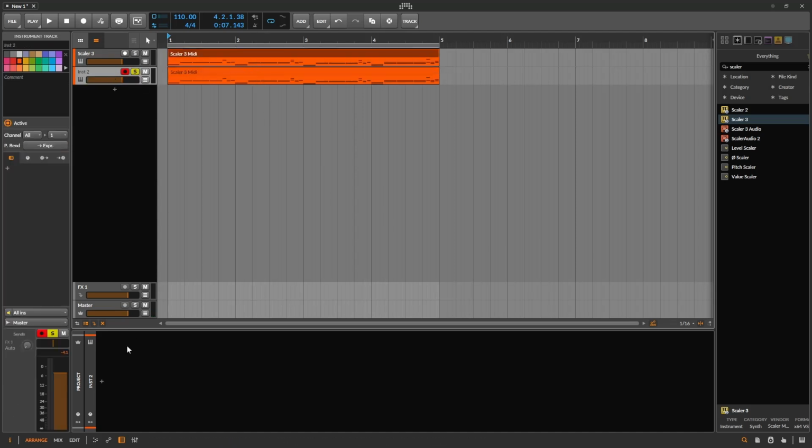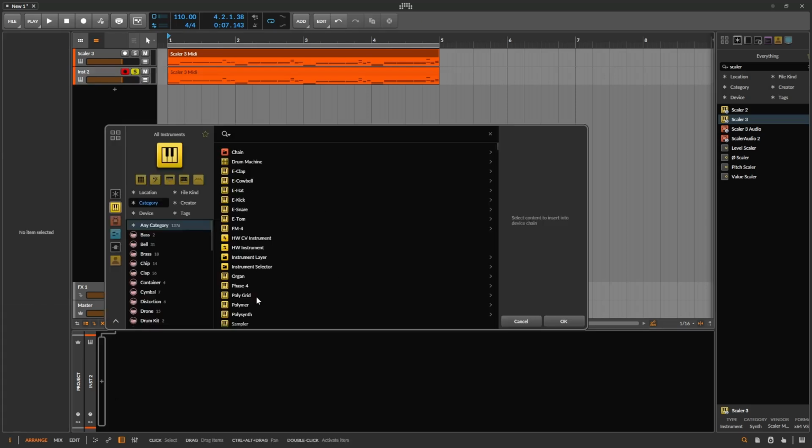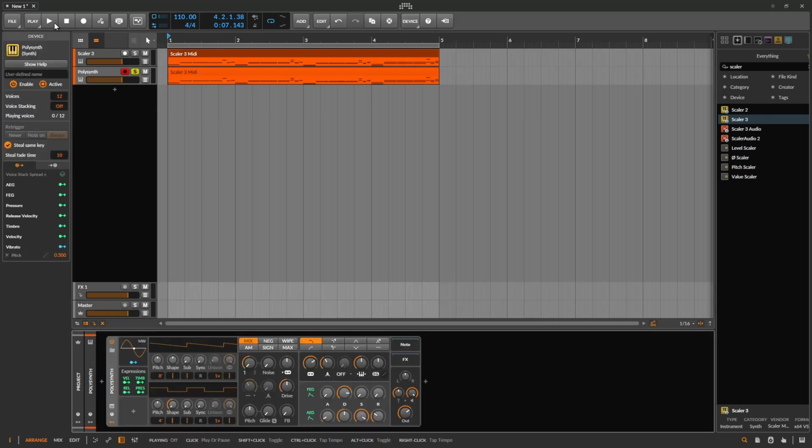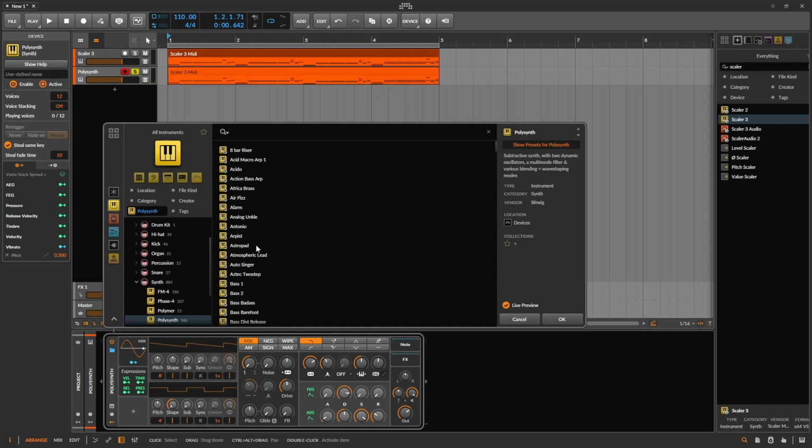Let's solo this one off and put a different instrument on. So just to show you what we've got, a basic polysynth, and we'll play this. Sounds dreadful like that, doesn't it? But we could pick a different instrument.